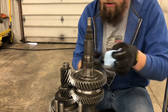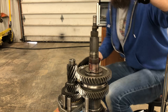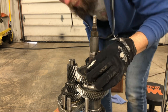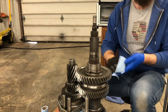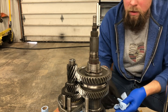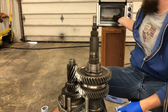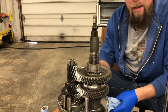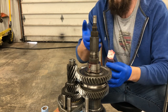Now we need to press the inner race of the reverse gear bearing into place. And boom — that set nicely and very effortlessly. It's amazing how fast that happens: I can't move it now, but you saw how easily it set onto the shaft. Clearly heating it is the key — it just sets right on, but you have to be speedy. Another round of assembly lube on the splines, and now we just need to set reverse gear in place.